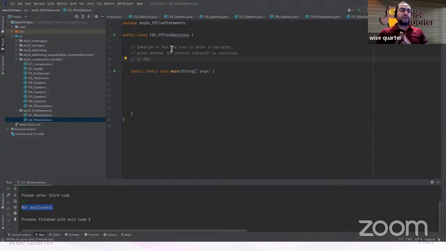Yes, we will ask user to enter a character. Character means user should enter only one character. If it is one character, it means we will use char.